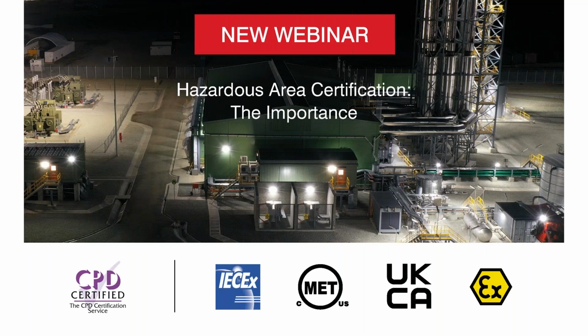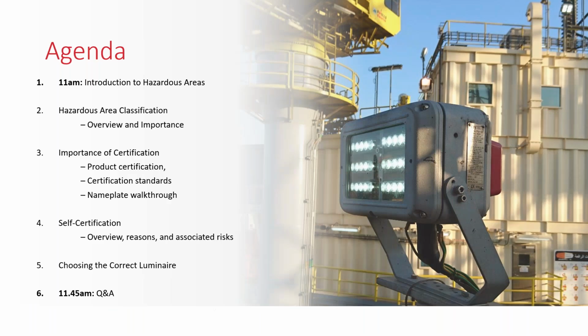So, hazardous area certification and the importance of it. The agenda is an introduction to hazardous areas, hazardous area classification, an overview and the importance of certification, products, standards, and also looking at the nameplate. We'll briefly look into self-certification, the overview, the reasons why, and associated risks. And then we'll look at choosing the correct luminaire in relation to certification and classification. And then we'll have some questions and answers at the end.